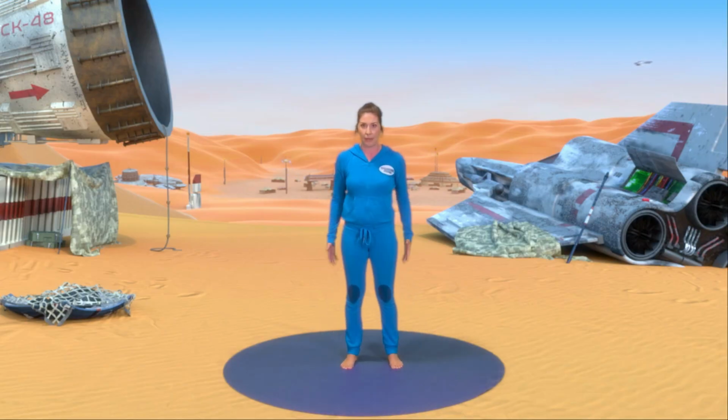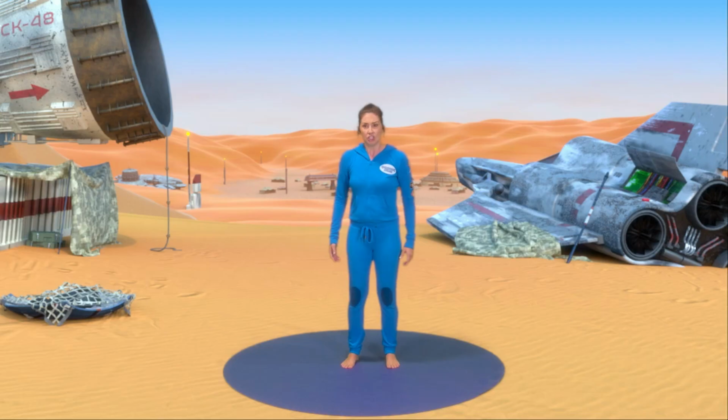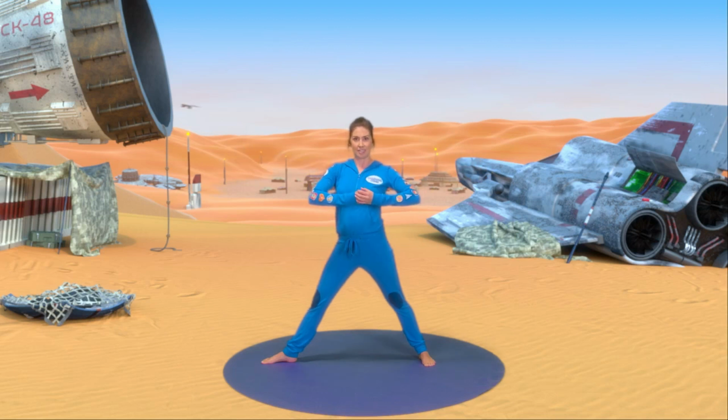Standing all the way up, Kylo Ren, Rey and Finn climb up to the surface of the planet. Let's climb. Up we go, up we go, up we go. Once they get to the top, they have a duel. But Finn can't defeat Kylo Ren. It's up to Rey. She takes 1 step forward, 1 step back, and she stretches her arms wide as she grabs the Luke Skywalker's lightsaber into her grip. She brings it into her heart and she switches it on.